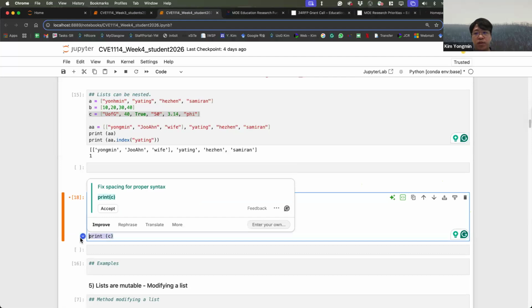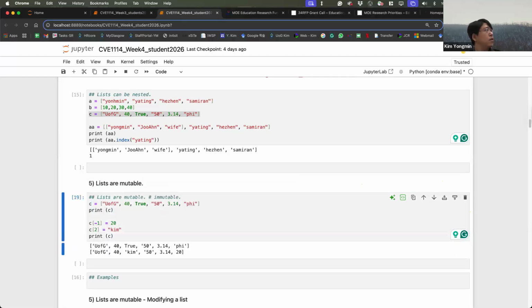Should it be the same or different? Index number -1 is pi, right?